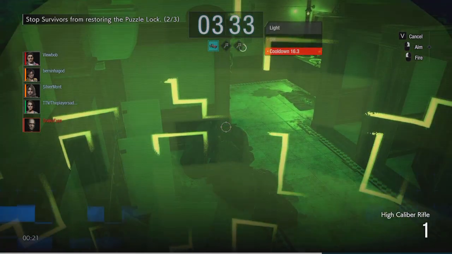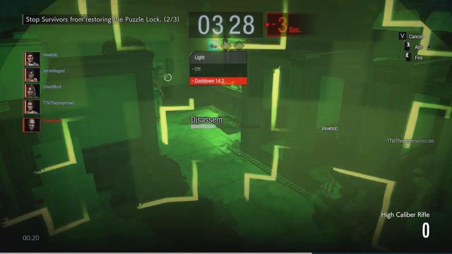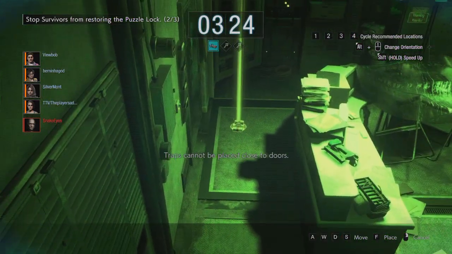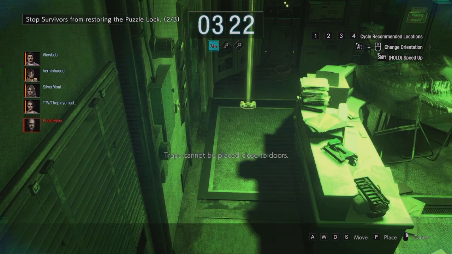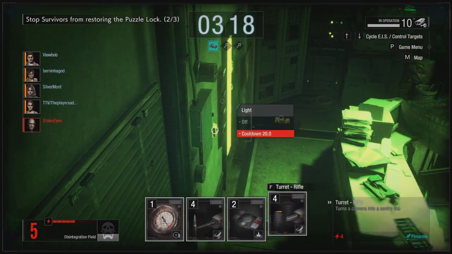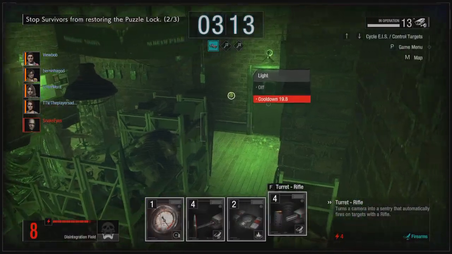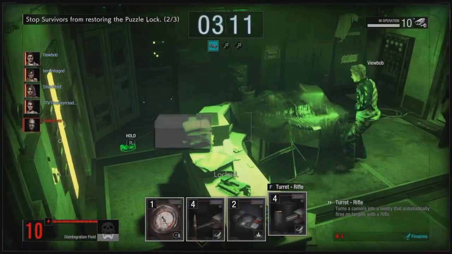I don't think so. Look at that, Sam. He's going for it. No, come on. Really? Really? I can't place a trap here? Oh my god. That's kind of annoying. Very annoying. Locked.